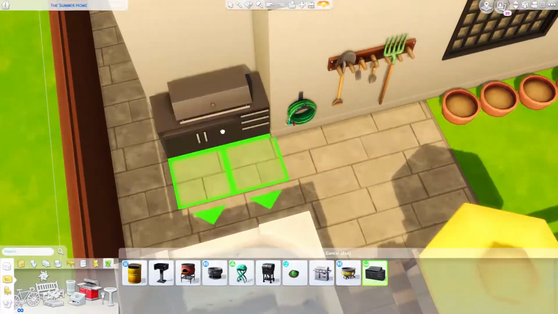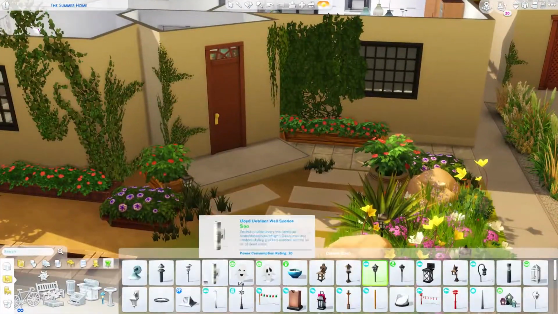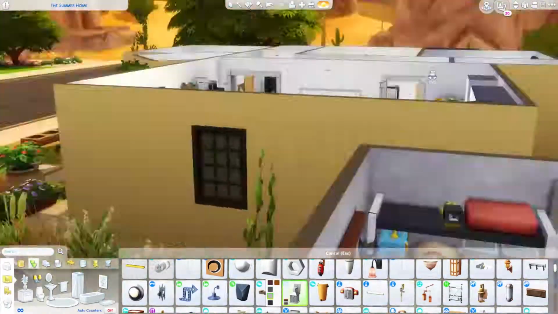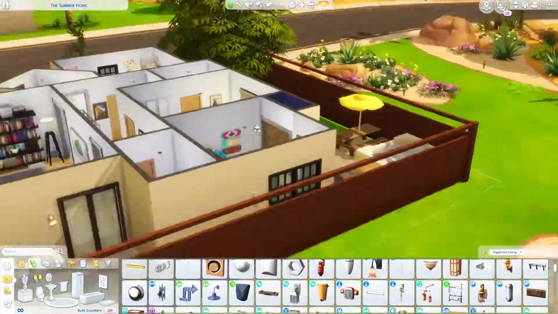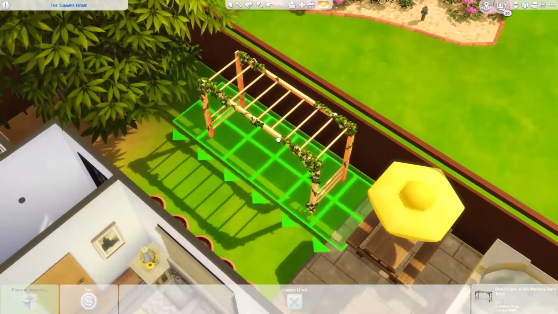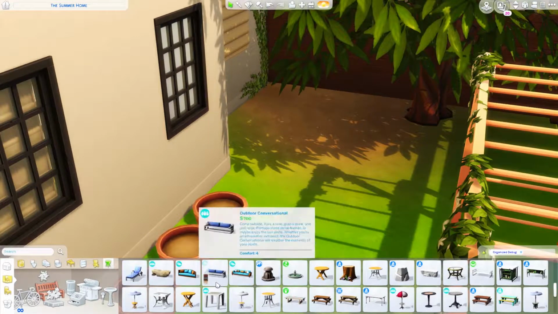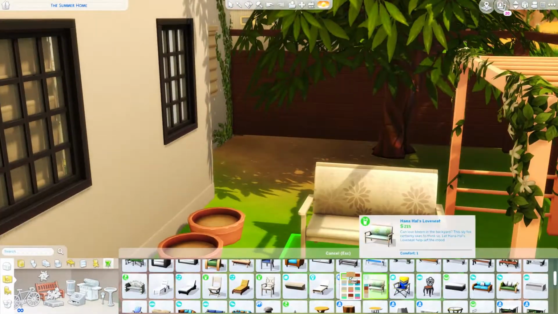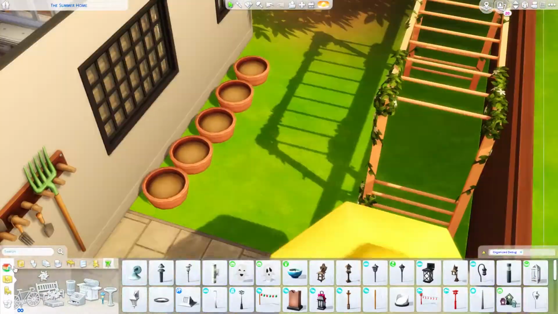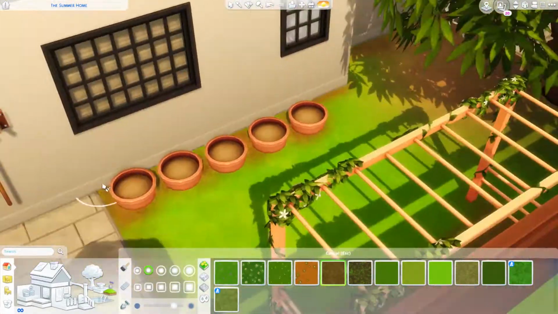I put some sprinklers out front. What else did I put in the shed? I put a boxing thing. What do you call it? A punching bag? Yeah, I put a punching bag in there, two bicycles, and I think that's it. And the rest of the stuff that's in there is just like garage clutter. But now we're doing the backyard. I put some seating, a grill, hot tub, some more planter boxes, and then these monkey bars for the kids.